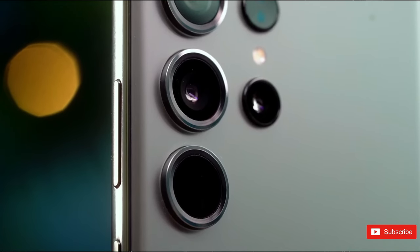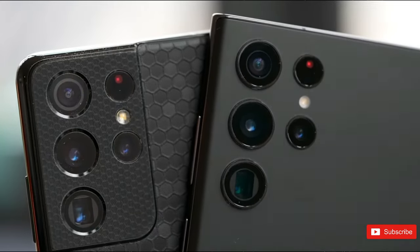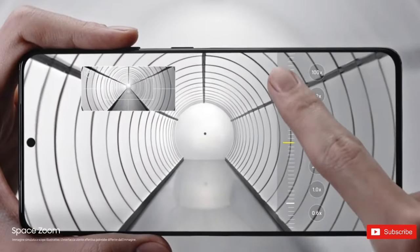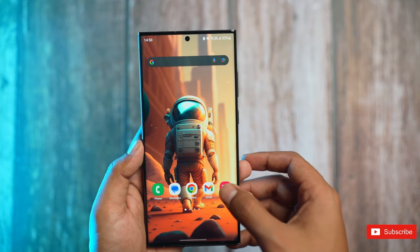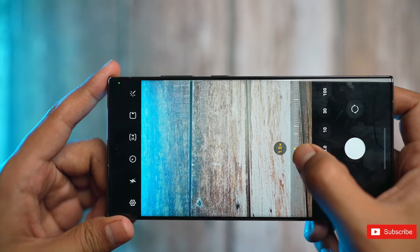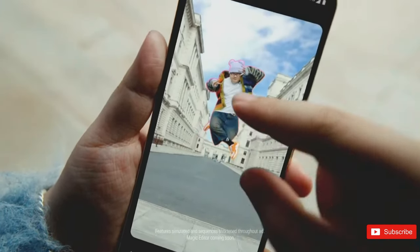Although the Samsung Galaxy S24 Ultra's cameras are expected to follow in the S23 Ultra's quad rear camera arrangement, there's talk of ditching the 10x zoom 10 megapixel sensor in favor of a 50 megapixel 5x periscopic telephoto, along with the existing assortment of a 200 megapixel main, 12 megapixel ultra wide, and 10 megapixel 3x telephoto cameras. Seemingly an odd move if true, as it would cut the optical zoom range of the S24 Ultra short compared to the S23 Ultra, though the sensor looks set to have a big upgrade.